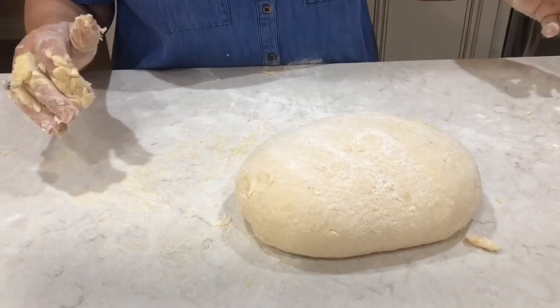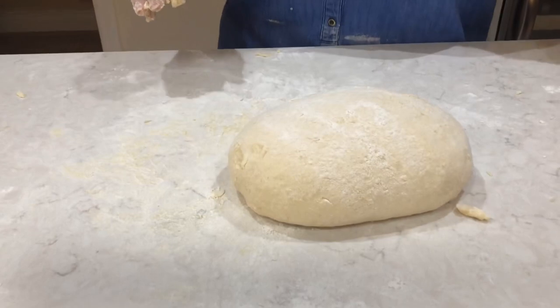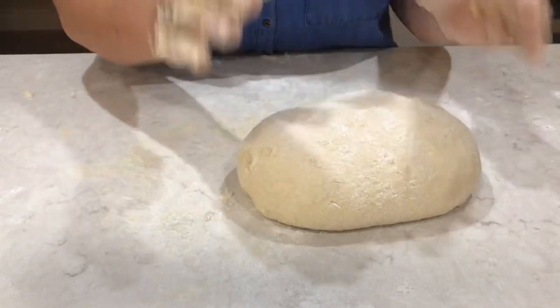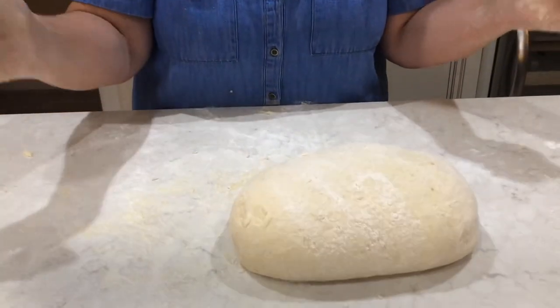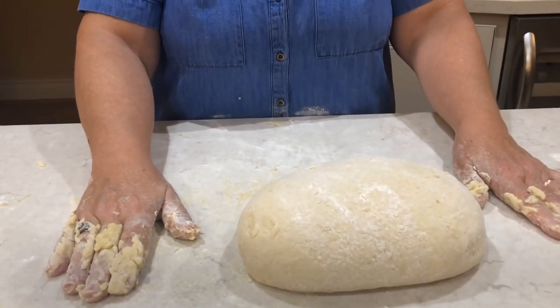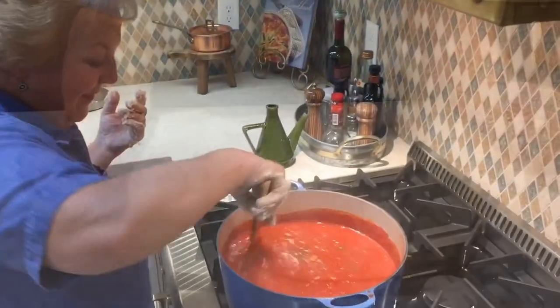And then Sissy's going to come along and help me roll out gnocchi, because that's one of those all hands on deck kind of things. We want to get them rolled out and ready to drop into boiling water so we can have our gnocchi alla Sorrentina. Cool. There we go.